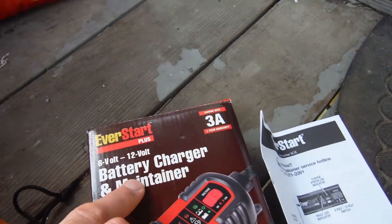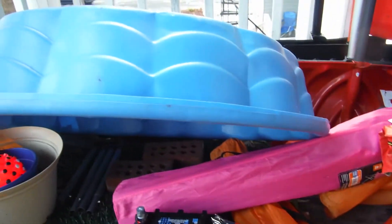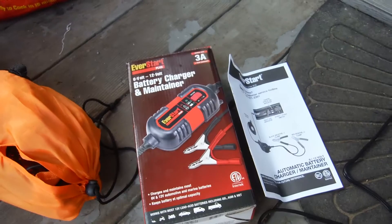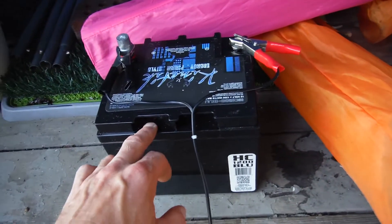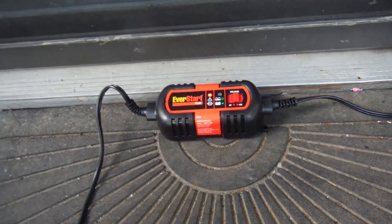So if anybody else has this issue, I'm going to put it in the title and description so they'll know exactly what to do right away. I was afraid I was going to get blown up — I put a pool in front of me, I wore safety glasses, I put on all my gear. So you want to put the charger on 12 volts, plug these in first — put your positive on, put your negative on — and then put your charger on 12 volts. It's an automatic charger, 3 amps, then plug it into the wall and it's good to go.